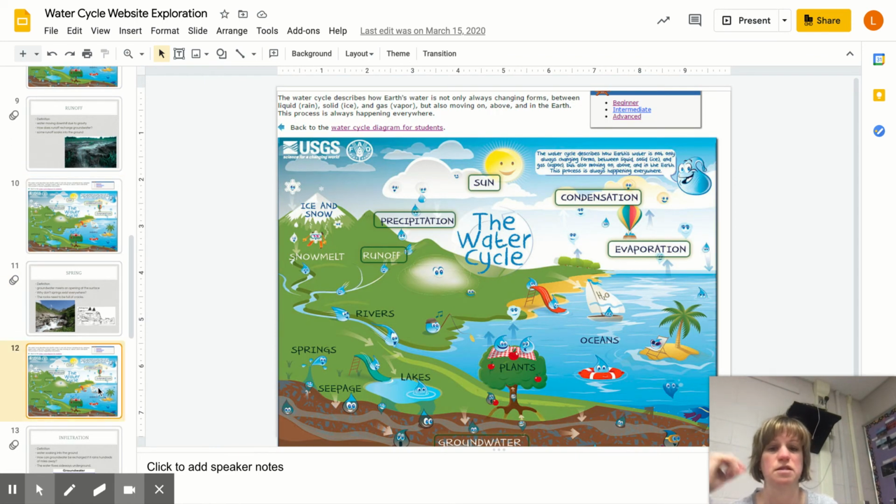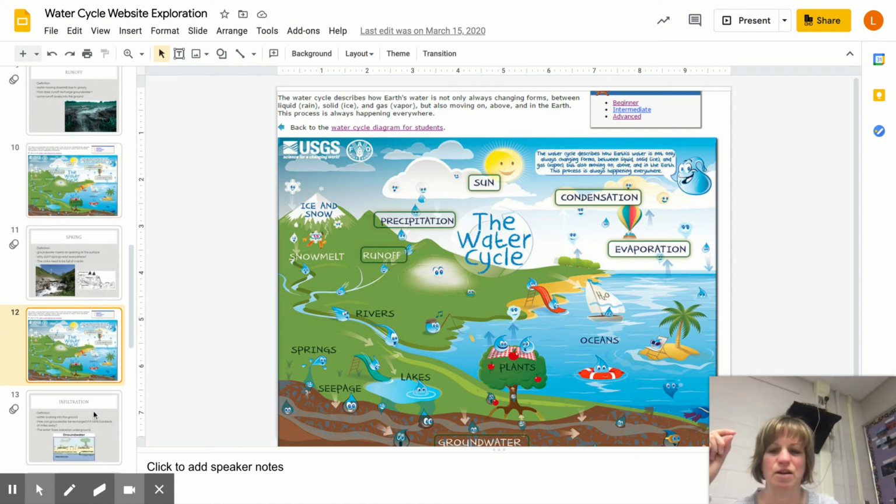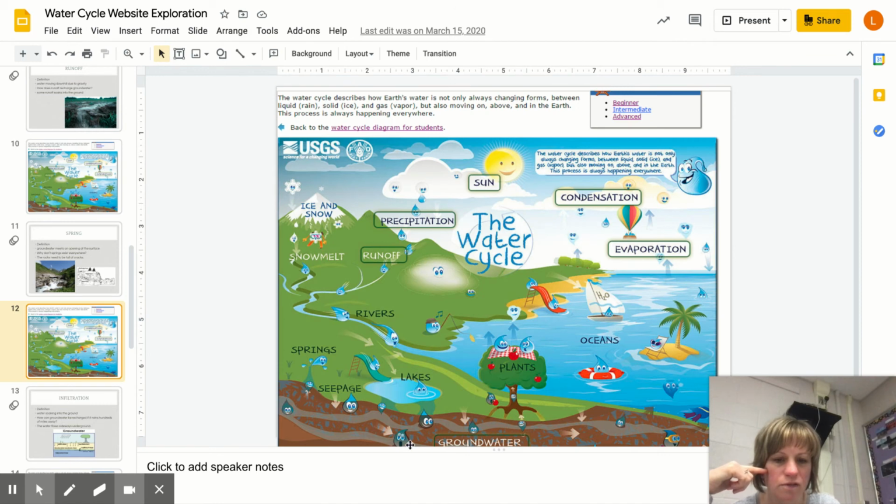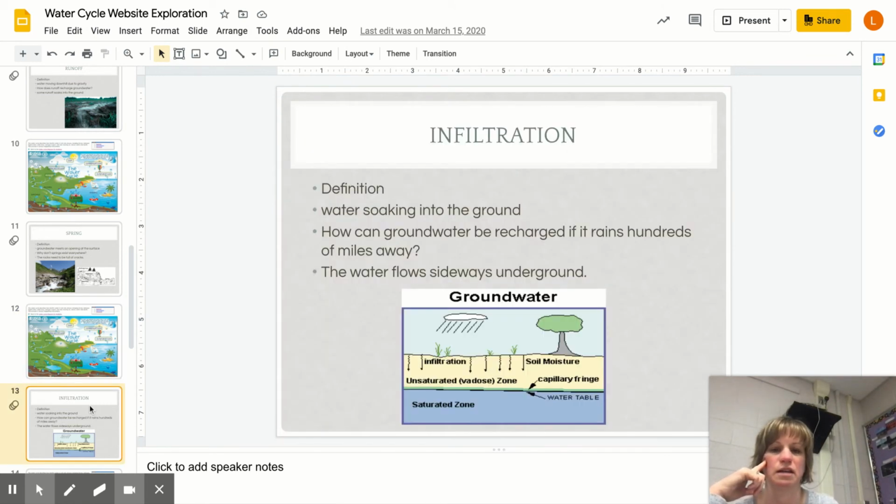Okay, now this word is fancier. Infiltration is the one that actually got cut off, I believe. So these little drops are infiltrating. I think of it like this: infiltration means water soaking into the ground. So what if during the Civil War, the Union line infiltrated the Confederate line? Well, that means it's getting into the Confederate line. That's all infiltration is, water soaking into the ground.